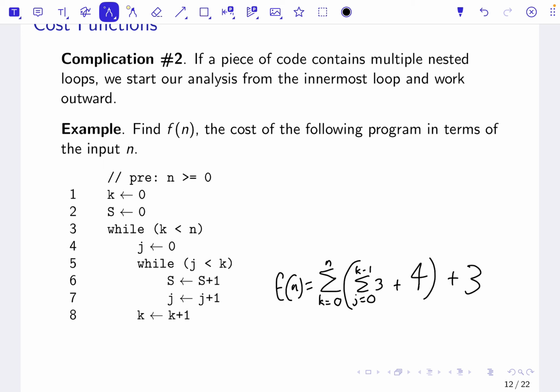So f of n is going to look something like this. The next task will be to simplify the summations so that there's, oh yeah. Should that be minus 1 like the outer? Ooh, definitely. Yeah, since there's a strict inequality. Thanks.